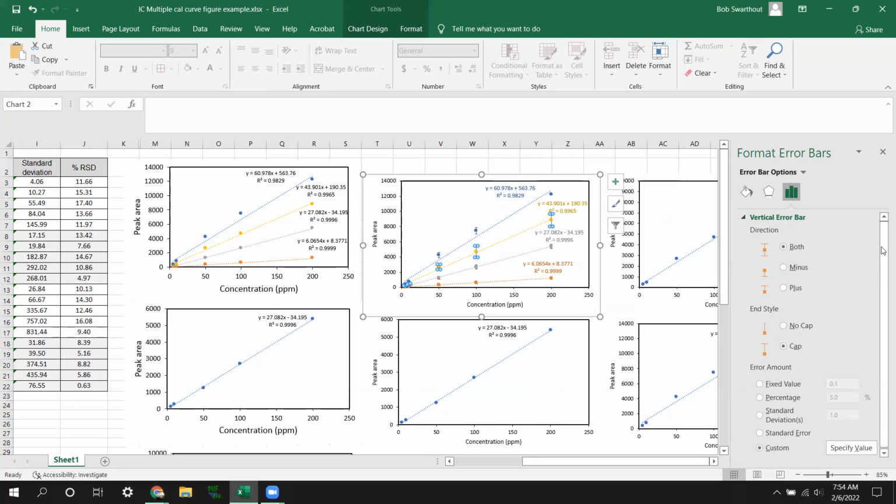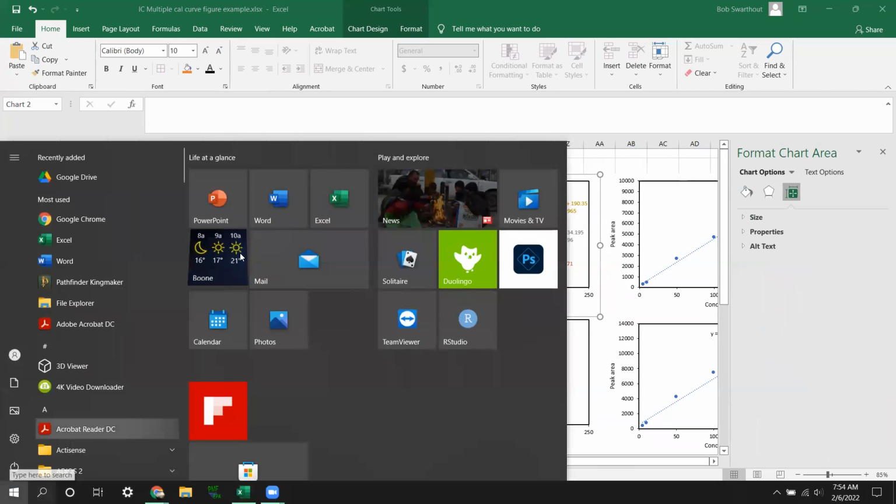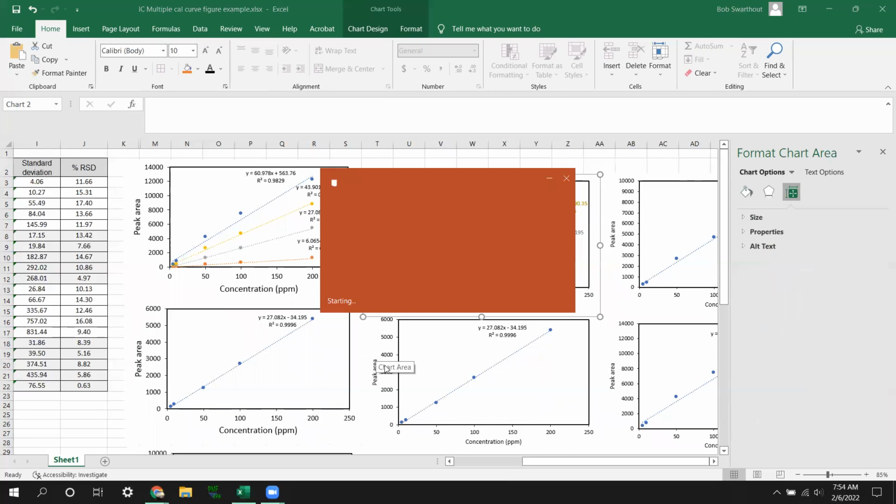That is something that you might want to do, especially if the error bars are overlapping. Otherwise, I can just take this figure now, and now is where we're going to go to PowerPoint.